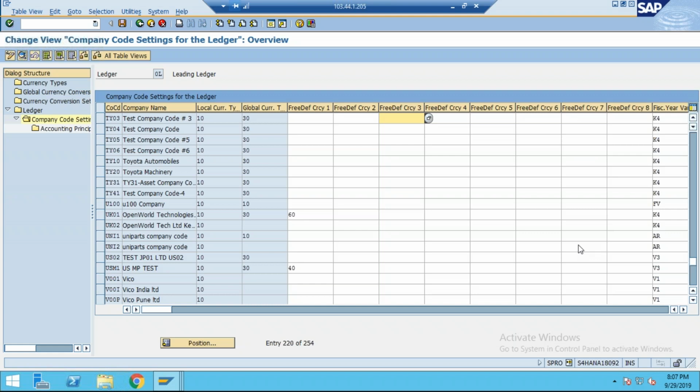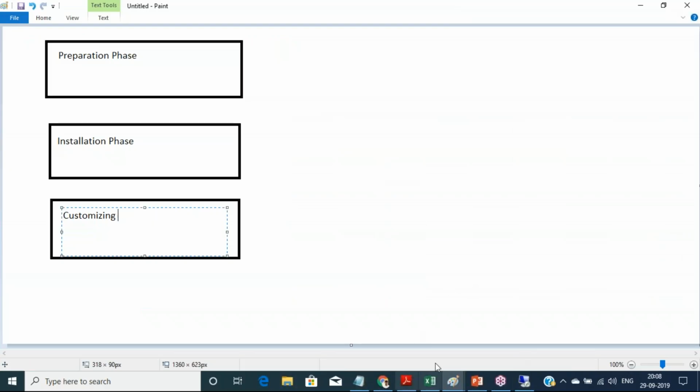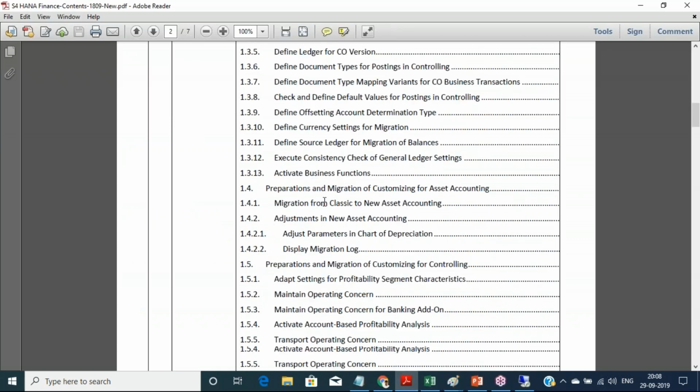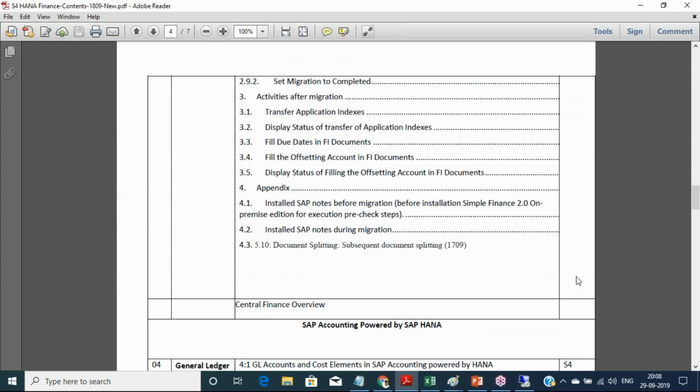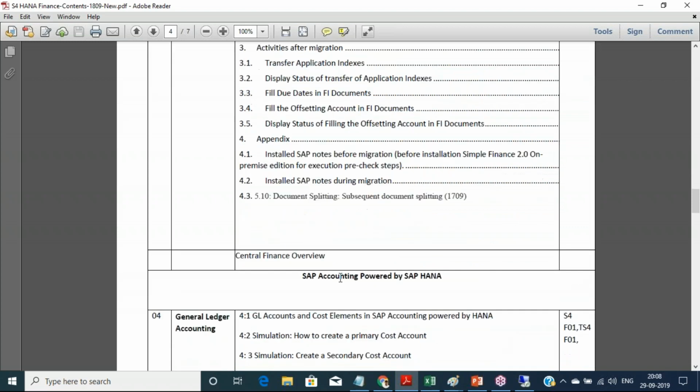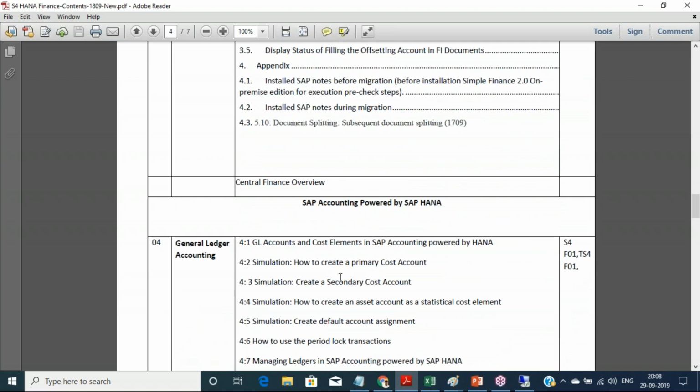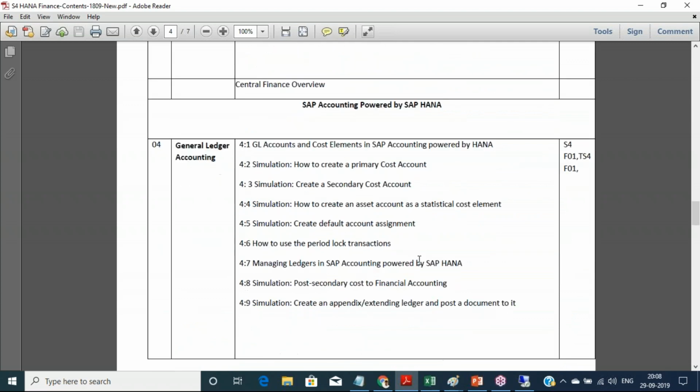Okay, so far we discussed that we are going to do the delta configuration. I don't know how much delta configuration we have to do when you are going to do the migration project. Depending on requirement, you are going to do the delta configuration. And that is the reason in my syllabus I have included both greenfield and brownfield. If you see the course content, I was supposed to stop my content at this level, because with this my migration part is done. But parallelly we will also take the new company code.